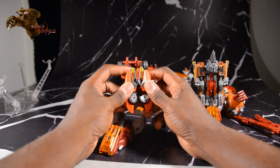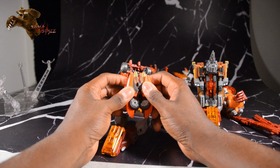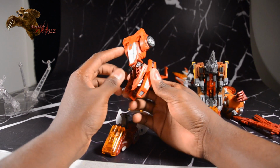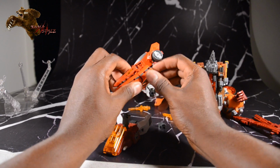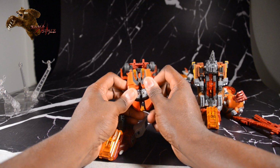because those are actually going to lock. What I do, these lock right here, these two feet, as well as the two wheels, and you've already got half of it. You got half of it going. Those peg in as well. So, okay.